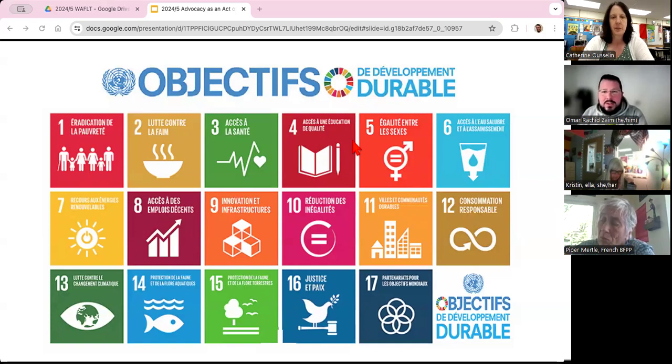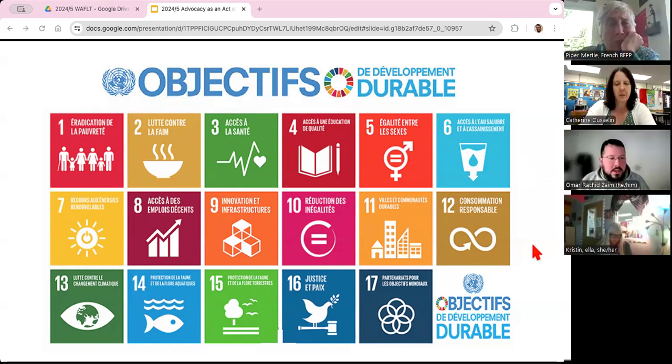When Malala Yousafzai was promoting education for all and equality in the education system in Pakistan, she was looking at access to a quality education, number 4, and goal number 5 about equality between the sexes. And I love this part of the unit because it moves into presentational practice as well. When we get into this part of the unit, similarly, oh, Piper, I see that you raised your hand.